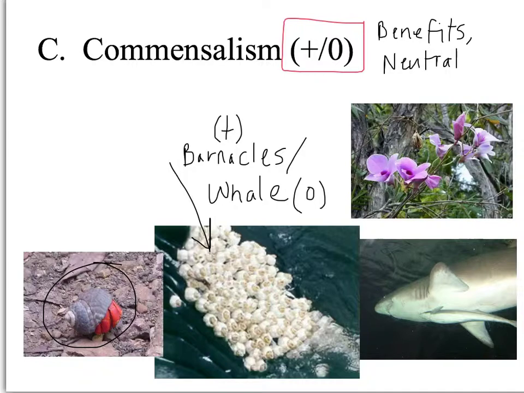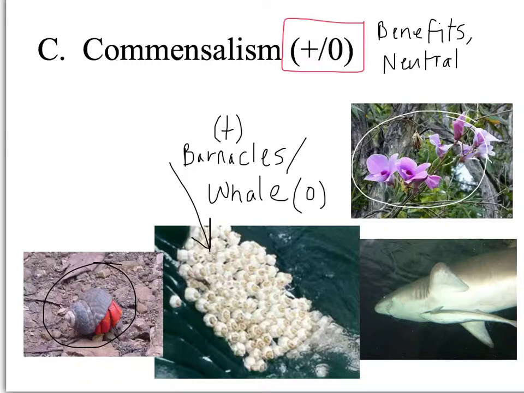Over here, I wanted to give you a plant example. This is an orchid. Orchids are something called bryophytes, so they live on other trees, for example, and attach right to the side of a tree. They are not hurting the tree in any way, but they need the support and the structure of the tree, especially the trees that are really high up, to get enough oxygen and light and things like that in the rainforest.